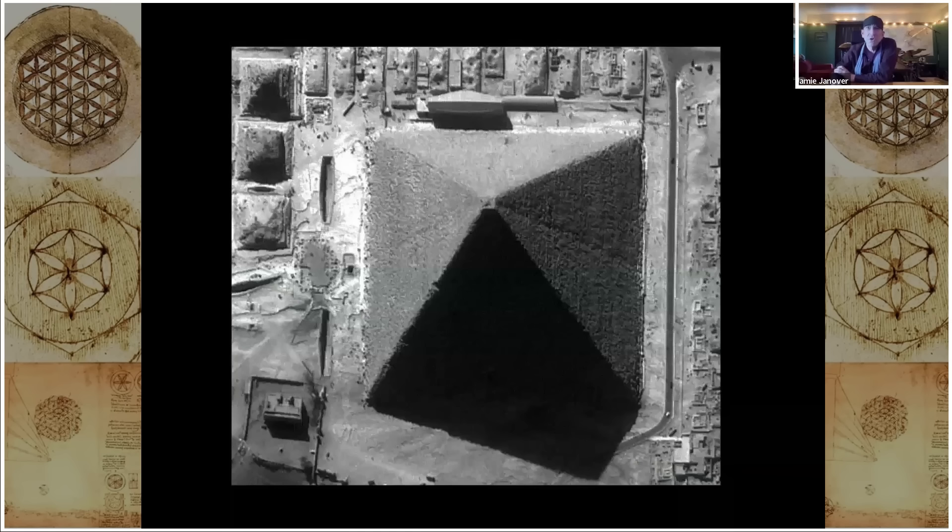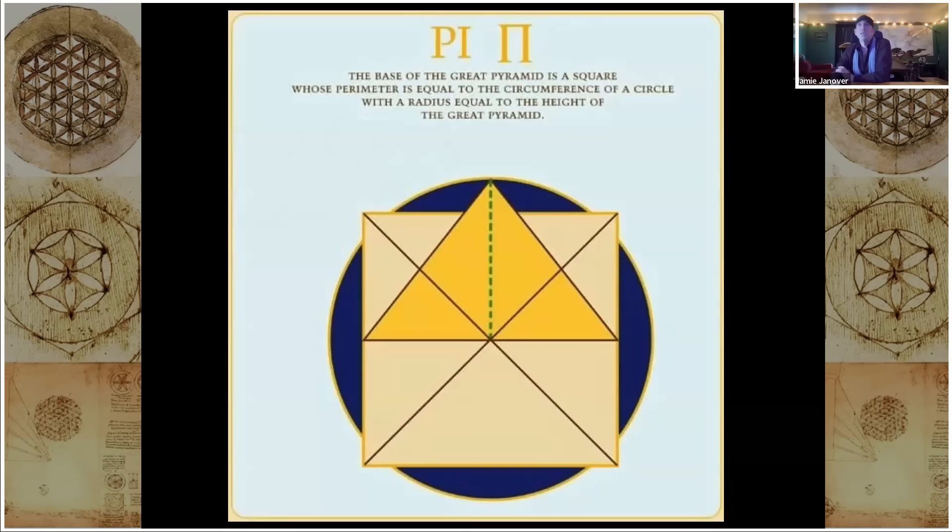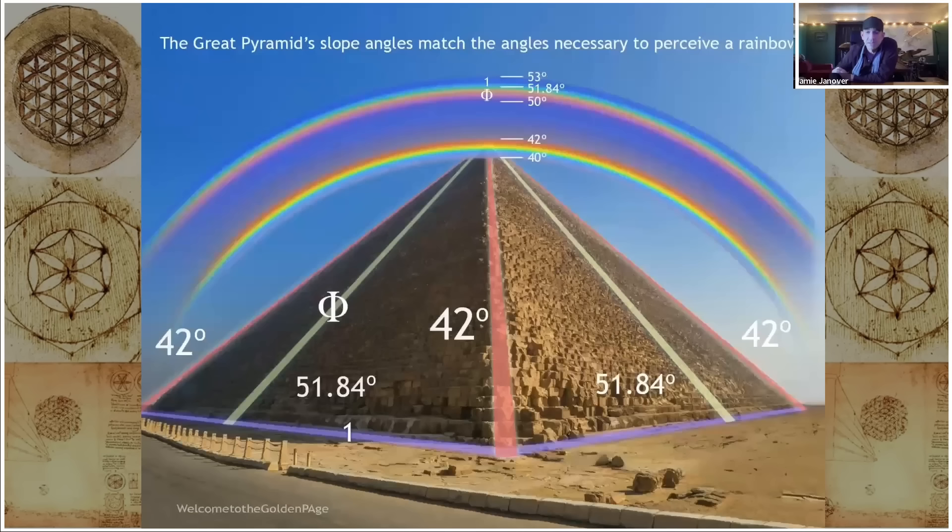So I'm just talking about the Great Pyramid, never mind the other pyramids. But let's take a more look at the Great Pyramid. The half base of the Great Pyramid is a square whose perimeter is equal to the circumference of a circle with a radius equal to the height of the Great Pyramid. That is not a coincidence. There's only one size pyramid that does that. And then it gets even more crazy when you realize that the angle of the sides from the corner, it's 42, and on the faces, it's 5184. Well, those angles match the angles of incidence of where you see a rainbow in relation to where the angle of the light is coming to hit your eye. Is that a coincidence? I don't think so.